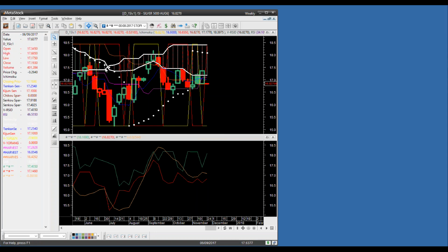Overall, technically, it's been bearish because price action over the long term here from here to here has been below the Kumo cloud. You get price action in the cloud, but only temporarily. Now here we are pushing back into the cloud again. Silver's going to need to close above $17 and 4 cents, excuse me, in order to carry over more bullish momentum into next week. Failure to do so will open up the door for the rally to get sold.